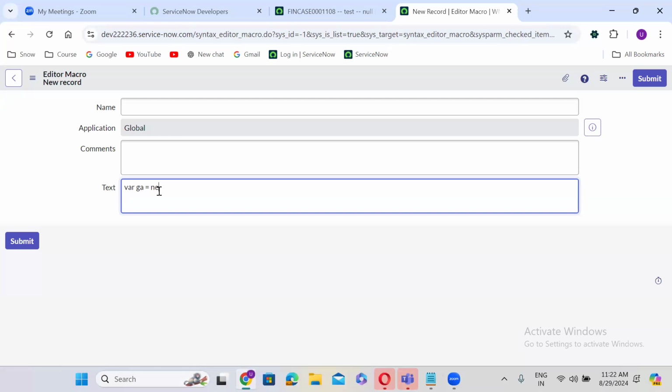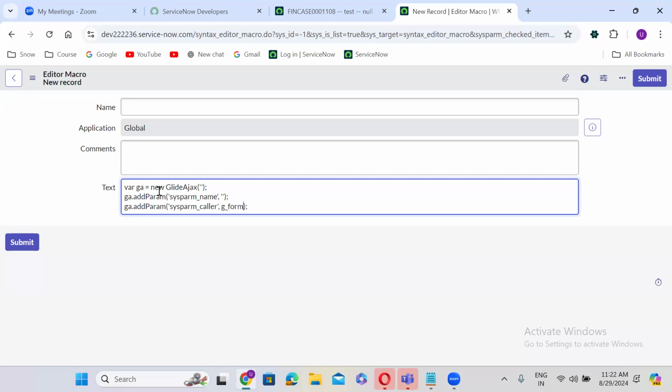RGA is equal to new GlideAjax, then geo.addParam. I'll explain the script, don't worry.